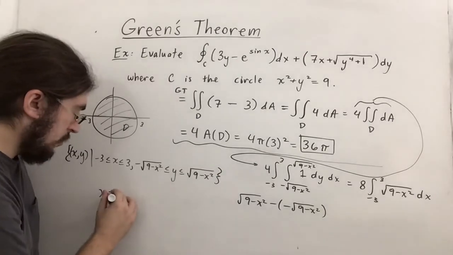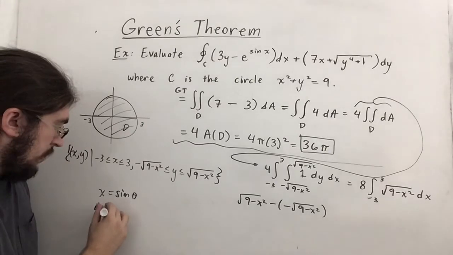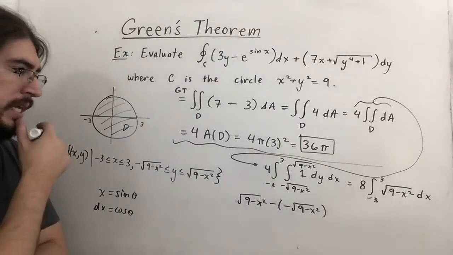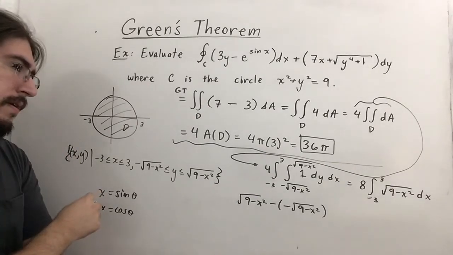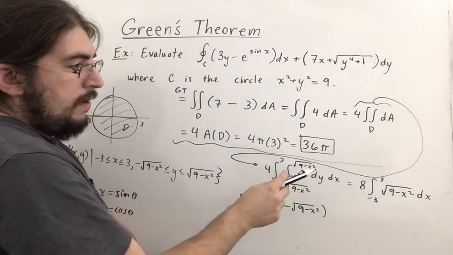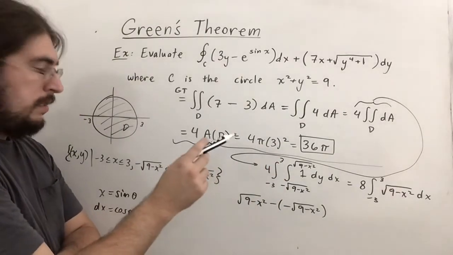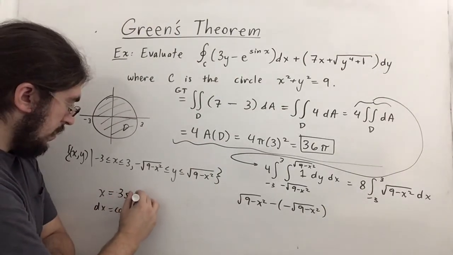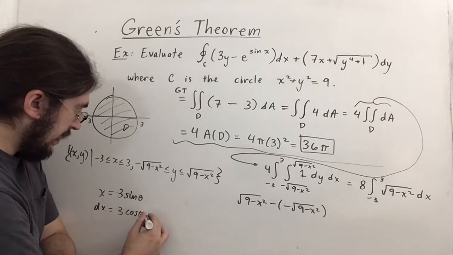We can do x is equal to, let's say, 3 sine of theta. So the dx will be 3 cosine of theta d theta. And I think, let me see here. Yeah, it's actually not too bad. So if x is equal to 3 sine of theta, then 9 minus... we need a 3 in front of this. That's where I was kind of struggling. Why do we need a 3 in front? And I forgot d theta even.